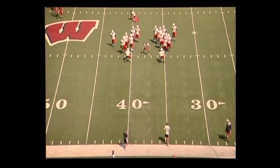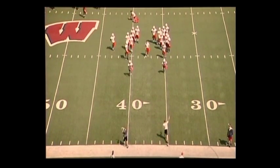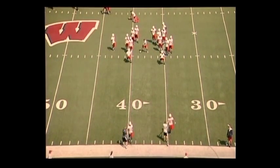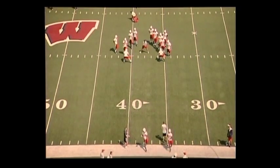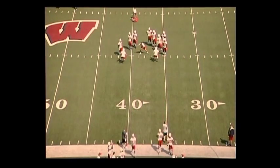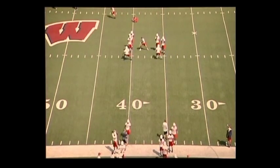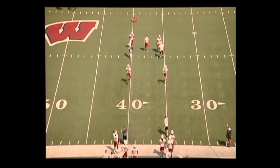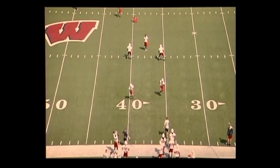So we just want to keep a good athletic position. Our knees are over our toes, our hips are down, shoulders over our knees. We want to be able to step to our left and then back to our right, flip our hips 180 degrees and go attack the ball at the other side. It's important that we don't click the heels here. They're short, quick steps. We always want to keep the cleats in the ground so we can react and change direction. We don't want to hop, we want to step. Everything we do with press technique, cover two, tackling, it's all about stepping and not hopping to keep the cleats in the ground.